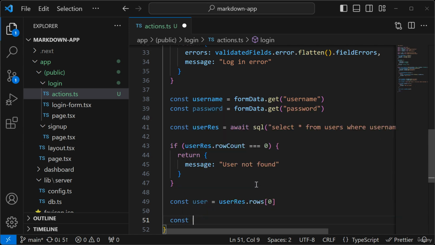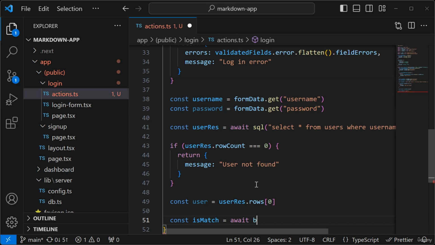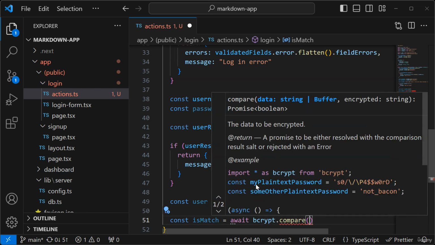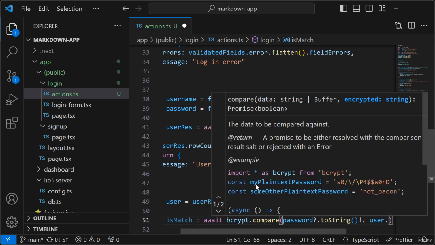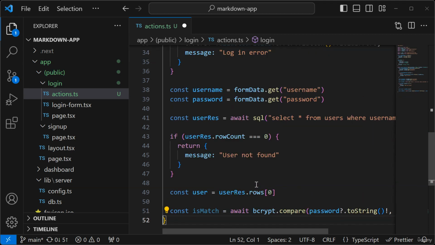So to do that, I'm just going to do an isMatch here await bcrypt.compare and password.toString and then user.password, which is the password hash.